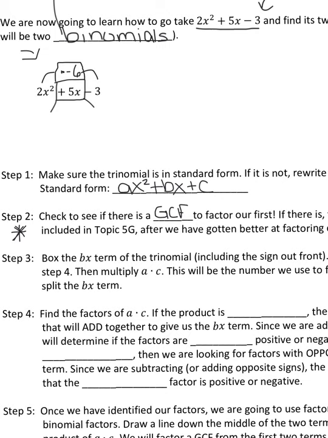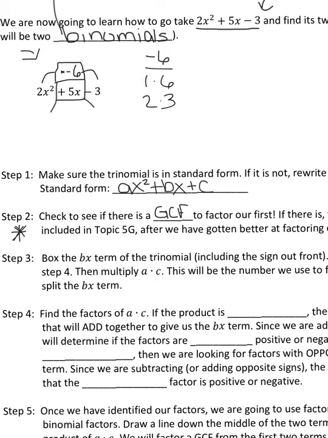But -6 is the key here because -6, I'm going to write it down over here, is what we are going to use to find factors like we were finding with our GCF stuff earlier, in our 5E notes, so that we can split apart the 5x. That's our goal, right? So now we're going to find the factors of AC. If we go down to step 4, it says find the factors of AC, right? So that's 1 times 6 and 2 times 3.